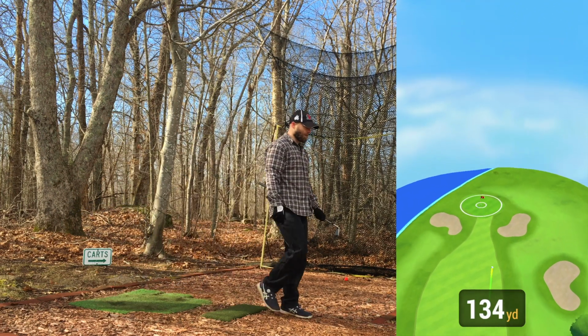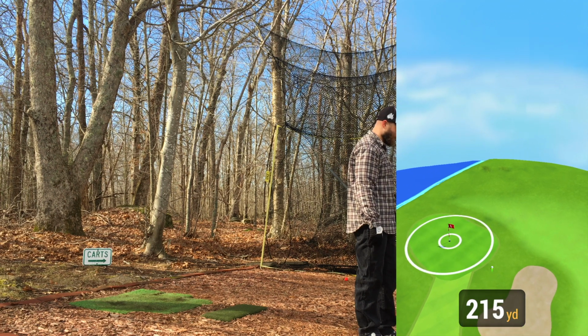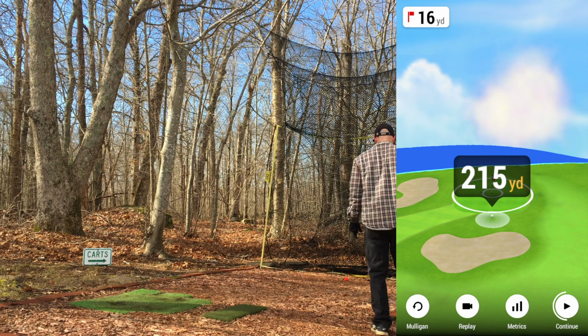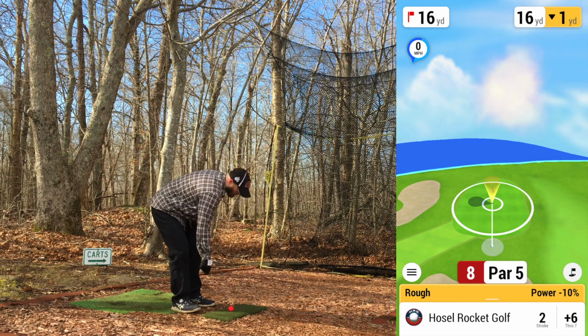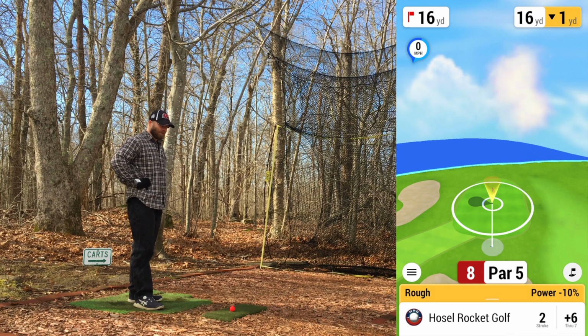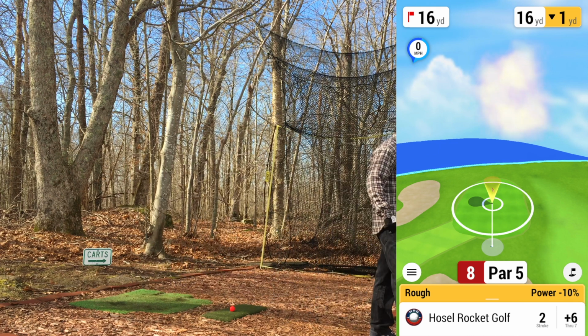Hit better. Still a little bit behind it, and it's still going to fade more than I would like, but at least I hit it a little bit better than the last one. Crazy how you can go so far back and forth. For the past, at this point, probably 3-4 months, everything has just been way too far left, and now, just not thinking about it a whole lot, I've been missing them out to the right, which is, again, more of a welcome sign.